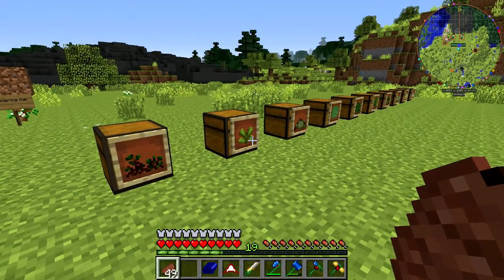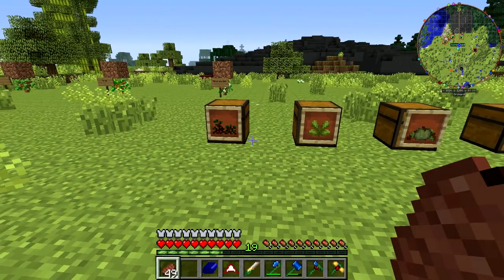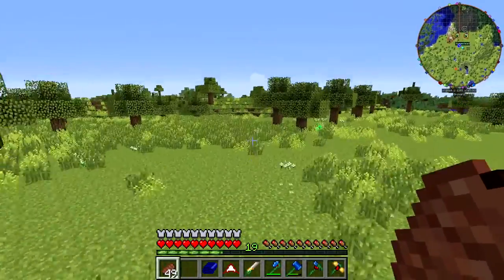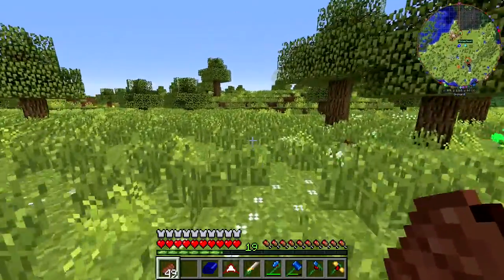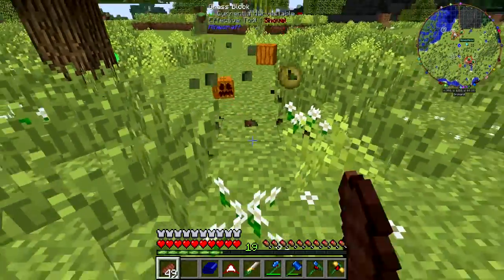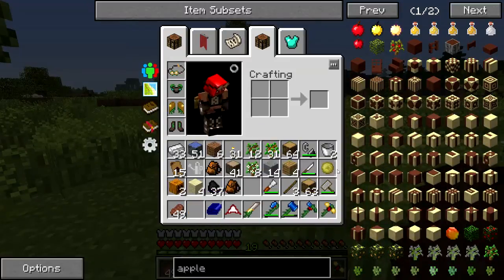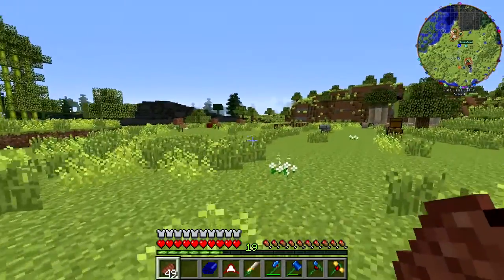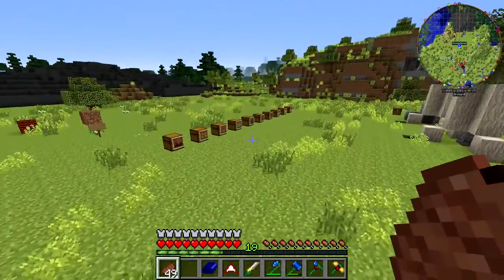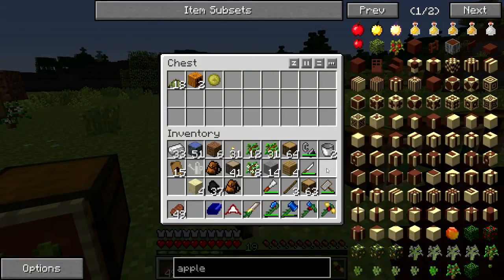So first, I said we're going to be working primarily with Pam's Harvest Craft, and with Pam's, let's see if I can find a wild one. I think there's one over here. You get these gardens, is what they're called, that spawn randomly around the world. So here we have a gourd garden, and when you break that, you get several different fruits. I think it's random. But there's a different set of fruits and vegetables and whatever that are associated with each garden type. So I'll go ahead and throw these in here. We got 2 pumpkins and a cantaloupe.